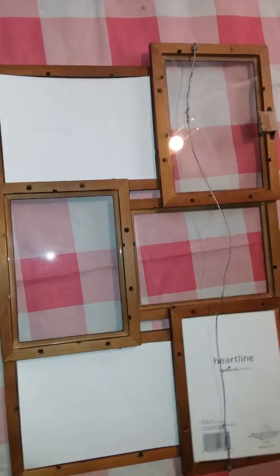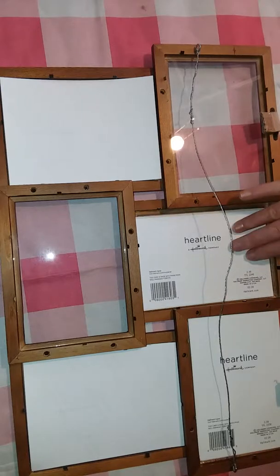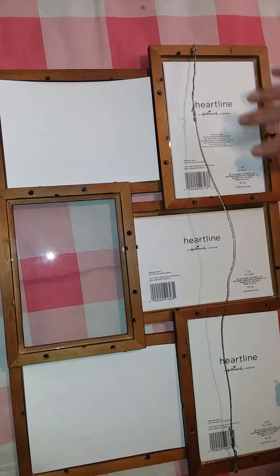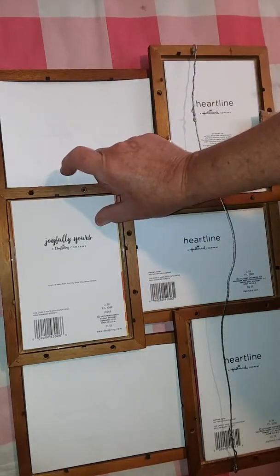I'm just going to remember this is the top. One of the things that was a little challenging was finding a card that fit — some of the horizontal cards didn't quite work. They had this one which says 'give thanks' and another one that just said 'happy thanksgiving,' but I decided to go ahead and use a couple of photos and I'm going to put the Veterans Day card here. These cards are a little bit smaller than five by seven — you can see the photos are a true five by seven.